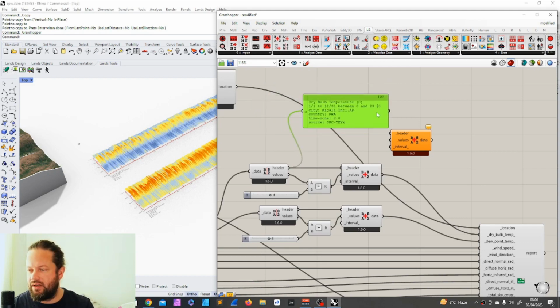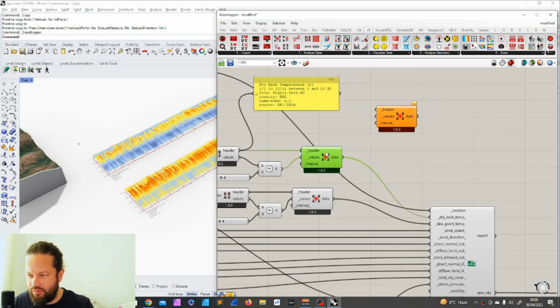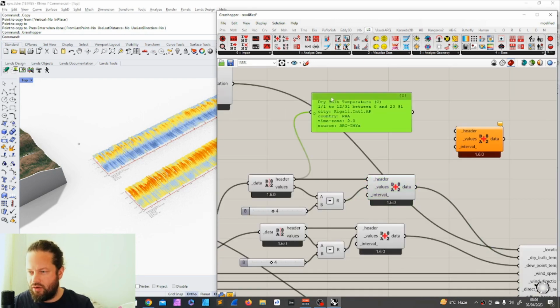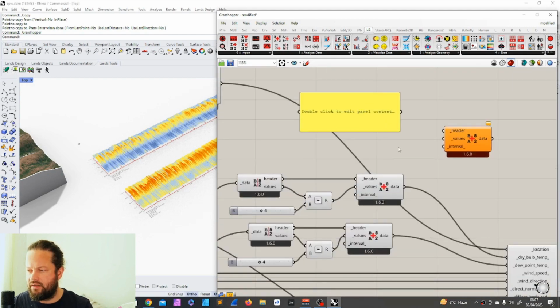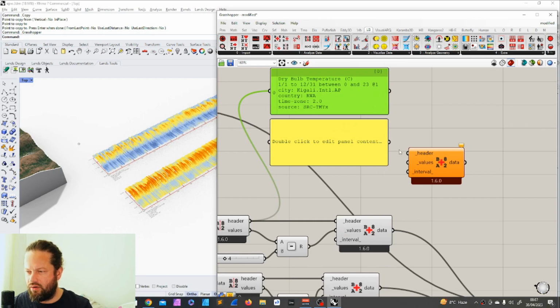But if we want to be professional and do it the right way, then we should actually change that. So I can disconnect this here, and now I could create my own header. I will put this here so I can take a look at what's in here.